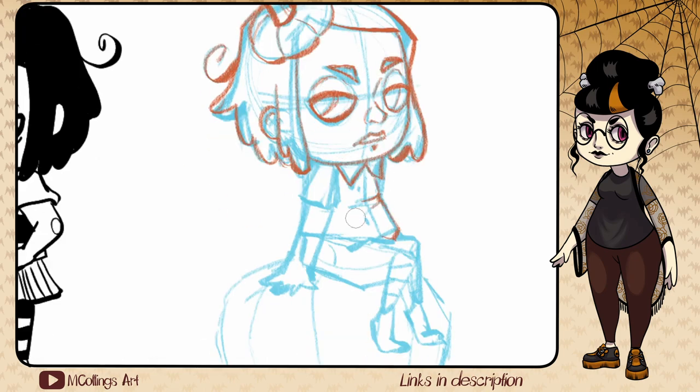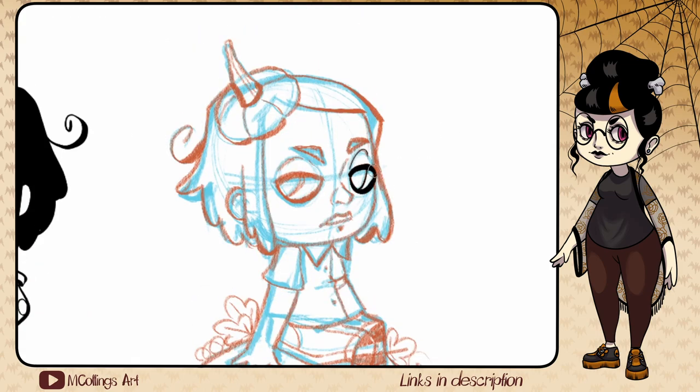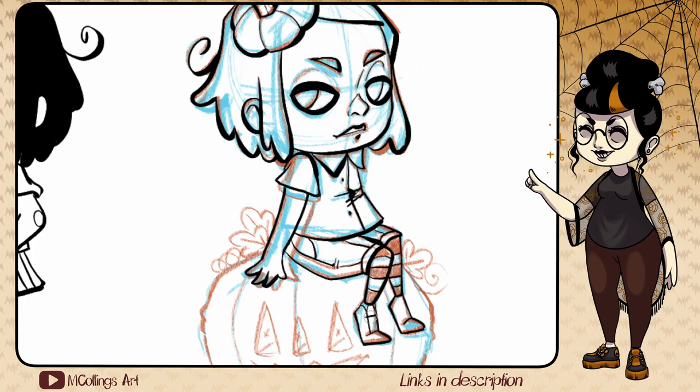At this point I started working on model sheets for my characters to make sure everything stayed super consistent throughout the comic — a front, side, and three-quarter view at least for each character. After watching so many videos about making comics and character design for comics, I learned the design for these characters should be super simple. I wanted to make sure everything I was making for these characters was repeatable — the same costume and vibe through the whole comic and maybe even more comic stories, because I kind of fell in love with these characters.